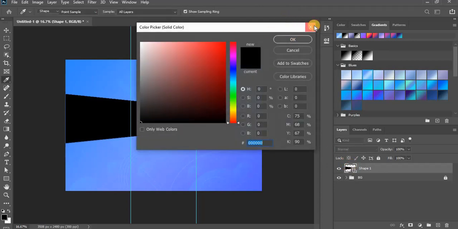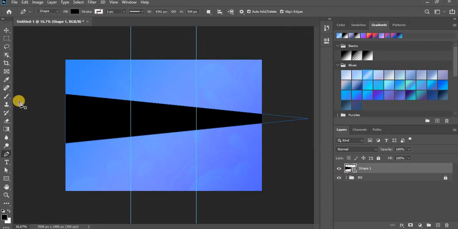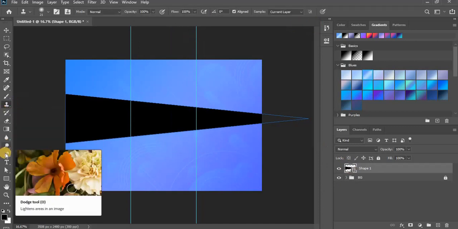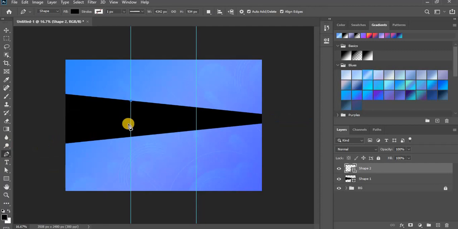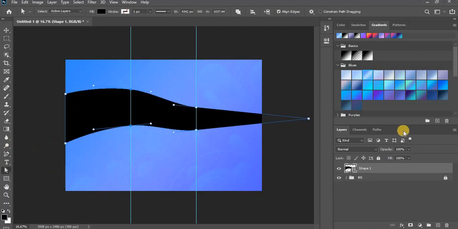So I can create a better curve, using the anchor points.